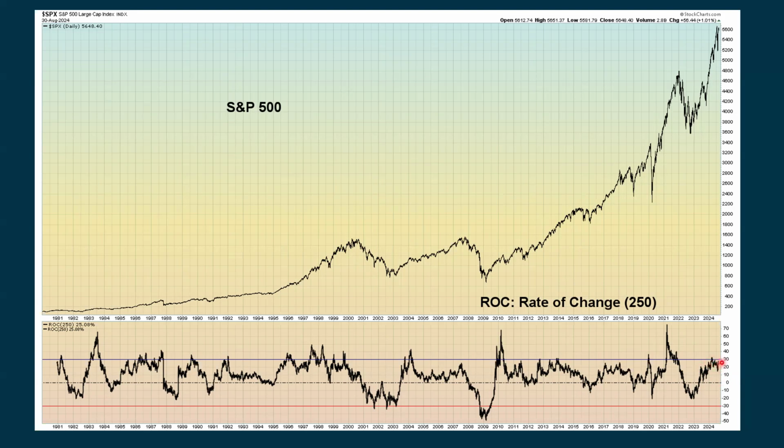If we continue to go up with the S&P and get up to this blue line, we're going to be watching this because a lot of times you can look back and see, okay, this at least didn't always mark a reversal, but it did mark a slowdown in the S&P going higher.